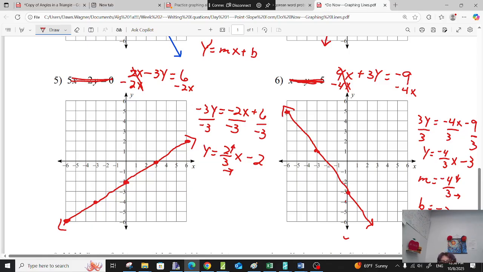Yeah. If I put my finger on the left, am I heading down or am I heading up? If I'm on the left and I'm going like this, am I heading down or up? Heading down, and my slope was supposed to be down, so I'm in good shape. I'm heading in the right direction.